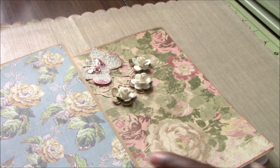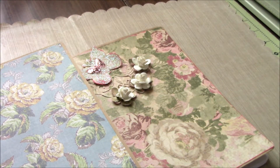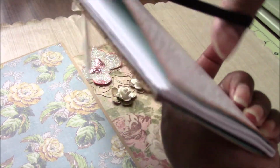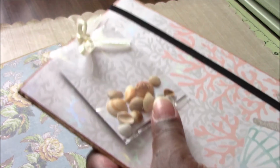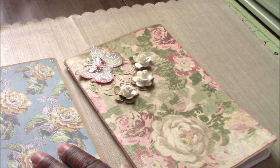Now with the third one, what I did was I also added a piece of elastic. I just added a piece of elastic to it. That's just if you put extra papers in here, you want to keep it snug and tight, you can use this. So you can add an elastic to the back of it, which I probably would be doing for this one.